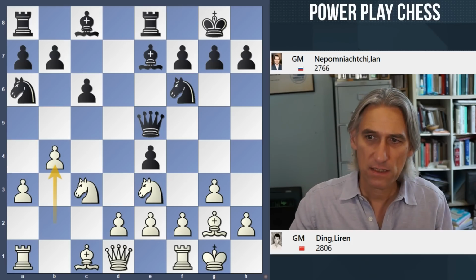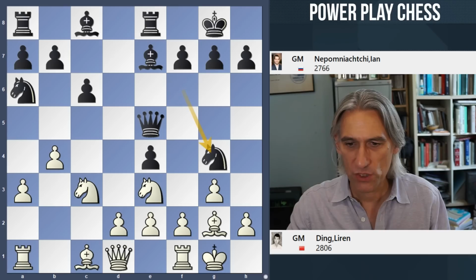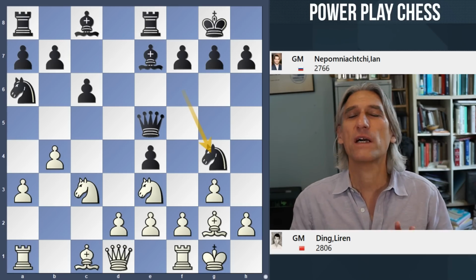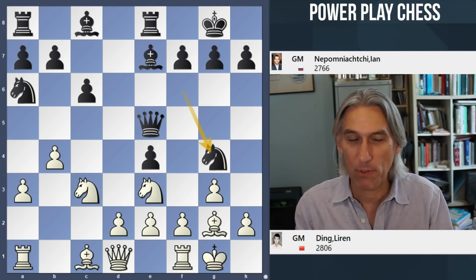But here, Nepo comes up with a new move. He played knight g4, and actually, with hindsight, I think this is quite a critical moment in the game. And I think Ding bottles it, basically.